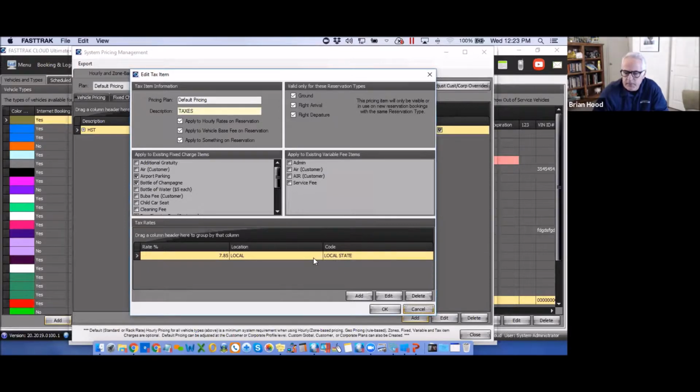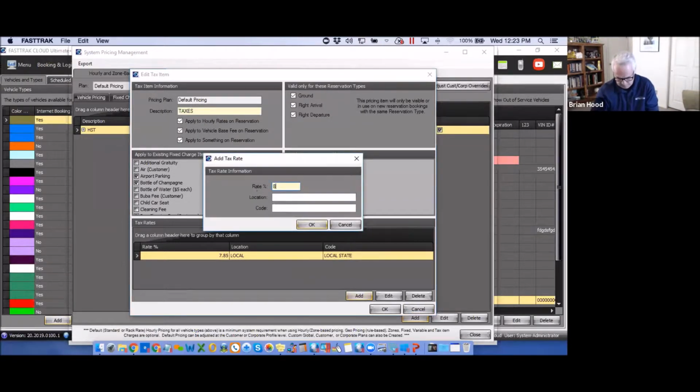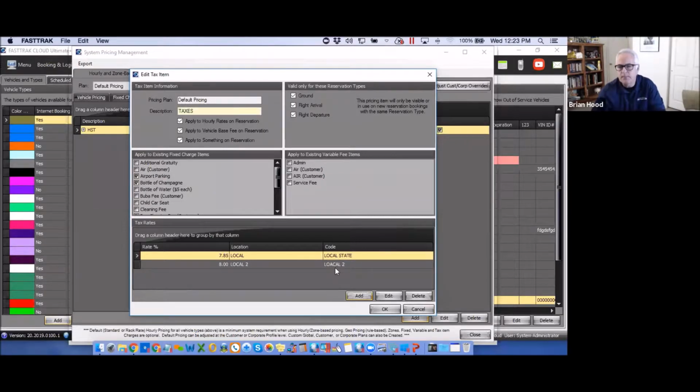This would come into play if you have different municipalities that base charge is based upon where the reservation starts or ends. You may have to select different ones based upon the type of or where the reservation's going from. If you have ones that apply all the time, I would normally just have one in here with it applying all the time, or I can have multiples to select from. So I could have another one in here, 8.0. Local 2, and again, let's call these general things. That enables you to select which one you would like from within the reservation.